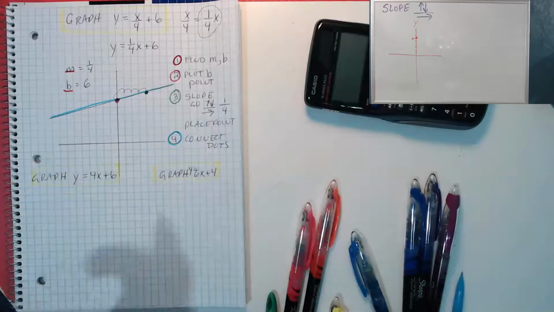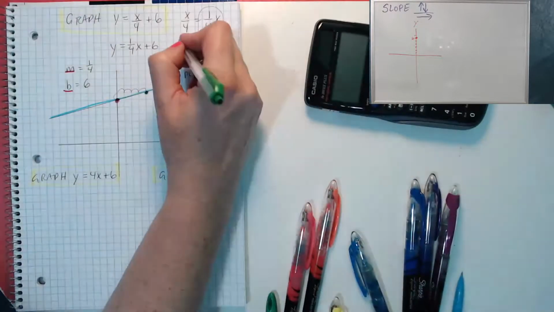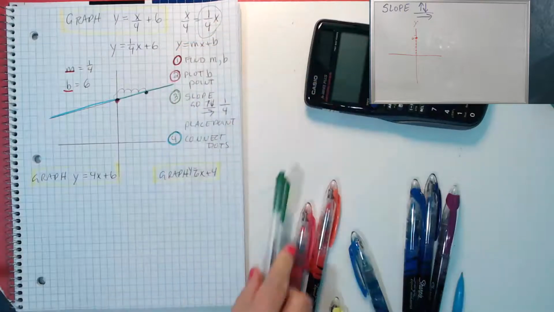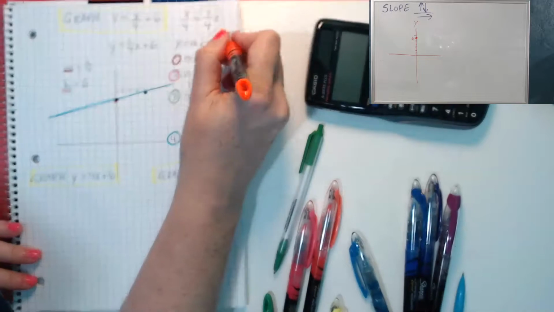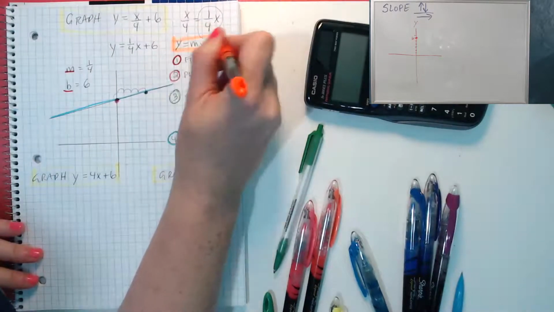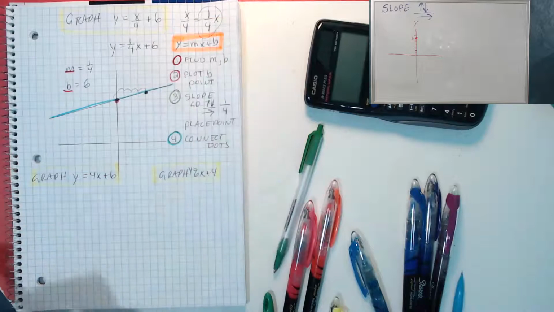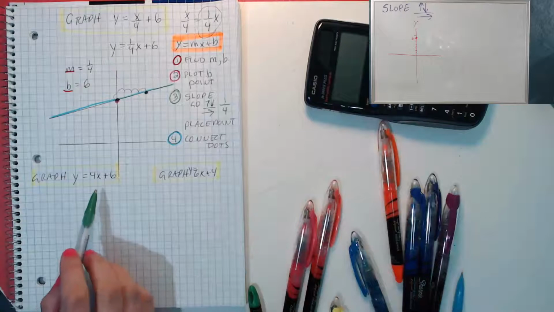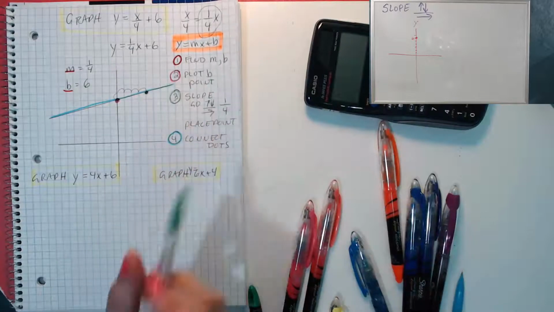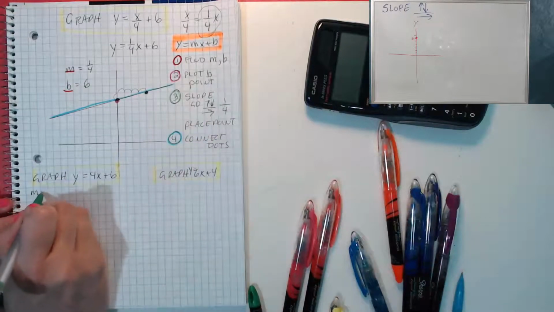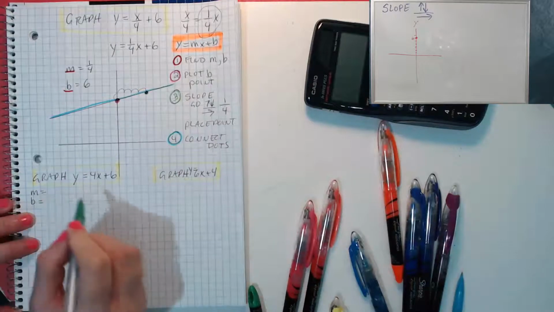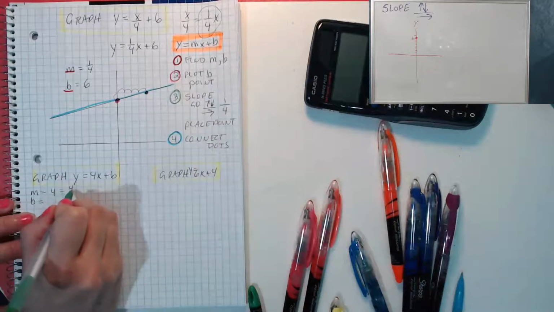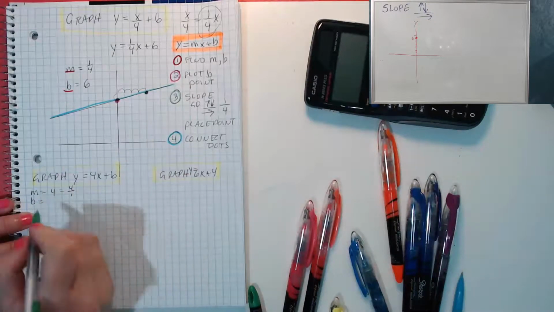Just so we have it on this page somewhere, let's be sure and put our target thing to remember, which is the formula y equals mx plus b. Let's keep that in orange. This is our thing we're supposed to know by memory. Okay. Number 1, find m and b. M, the slope, is 4, which is 4/1, and the b is 6.